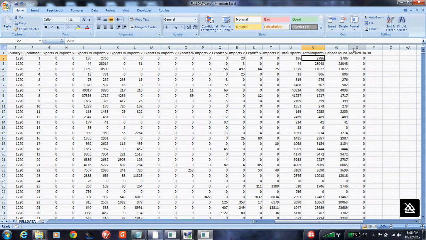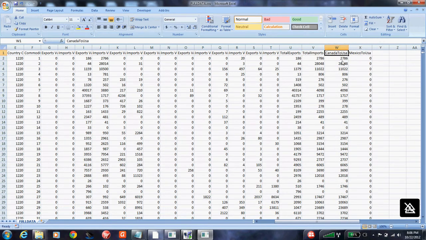And then I added 2 more columns to simplify our queries, which are imports from Canada to the United States and the imports from Mexico. The way I did this is I wrote a formula that checked the country code, and depending on the country code, it would populate the total import.